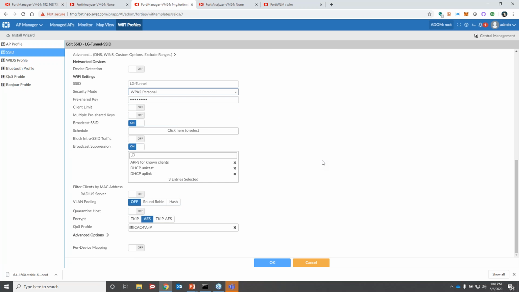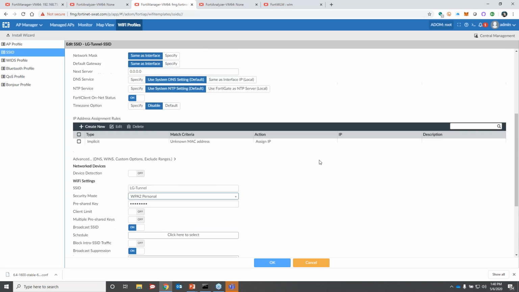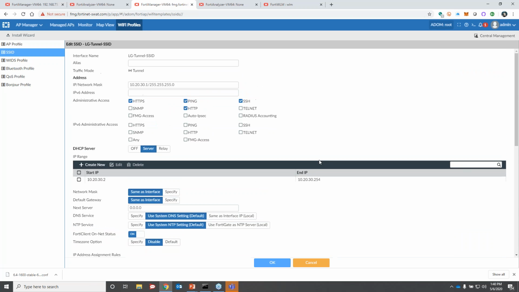So everything that you would expect on the wireless side can be configured directly from the FortiManager interface, again assigned out to the access points as they're discovered.